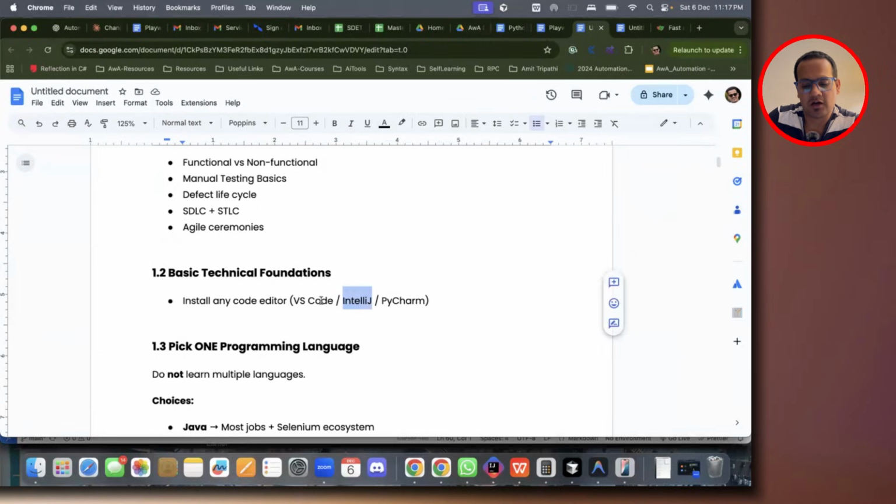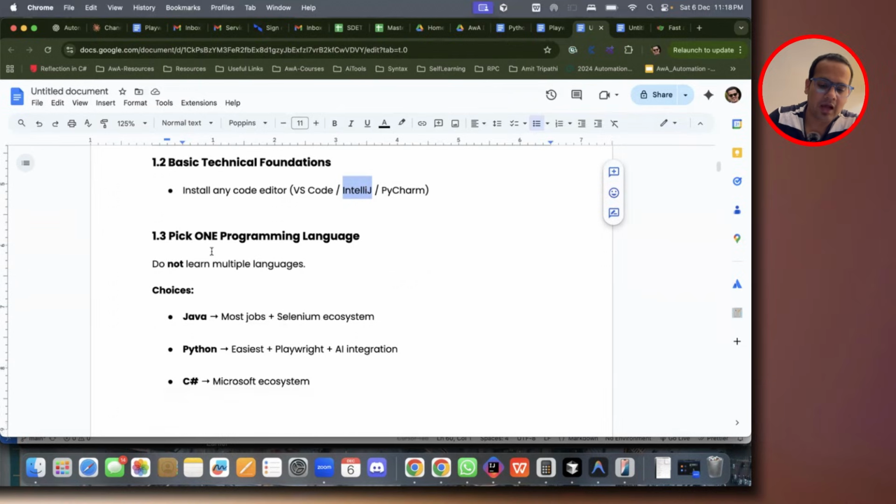It's very good. VS Code and PyCharm are also at the same time very good, but why I'm suggesting IntelliJ is because IntelliJ can help you code with Java or Python at the same time, and other languages also it supports. And I am personally using IntelliJ very much. So IntelliJ is a good choice according to me.